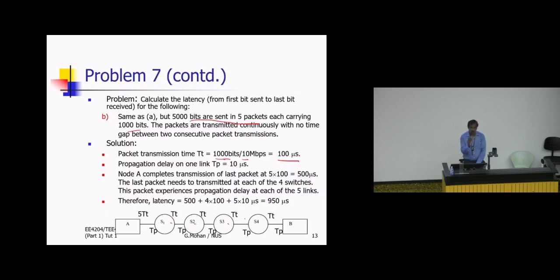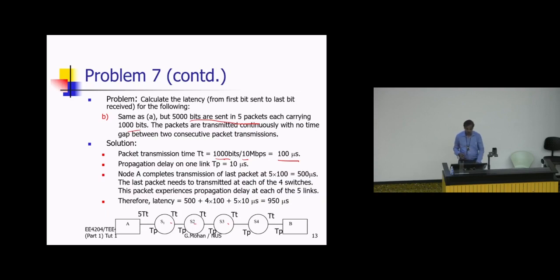They wait for the entire packet to be received before they start transmitting the first bit on the next link. If the packet size is big, let's say 5,000 bits, it has to wait for 5,000 bits to be received. Only then can it start transmitting the first bit. But if the packet size is small, let's say 1,000 bits, it will wait only for the 1,000 bits, because as far as it's concerned, the packet size is 1,000 bits. The packet is done, then it will start transmitting. So we expect that transfer time is shorter.